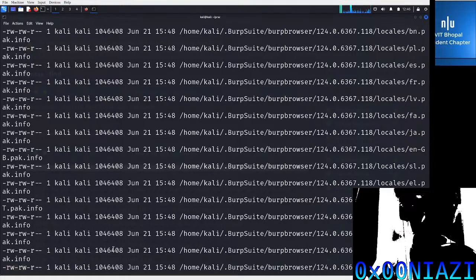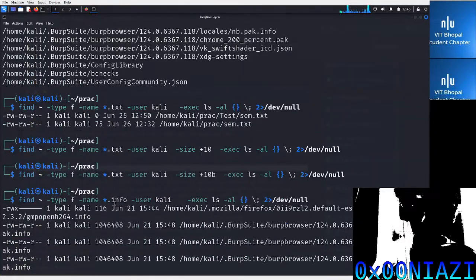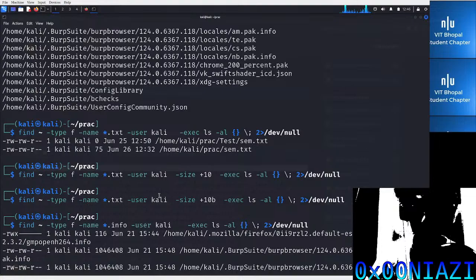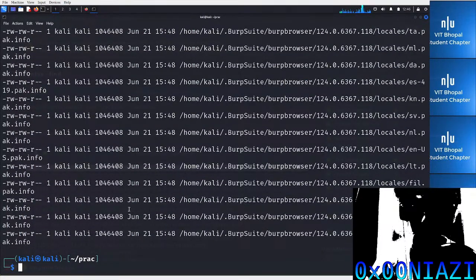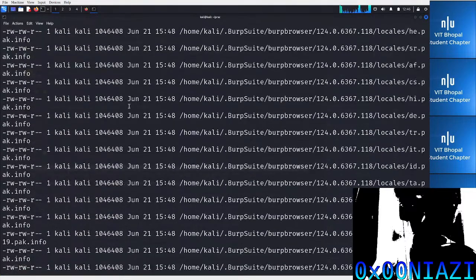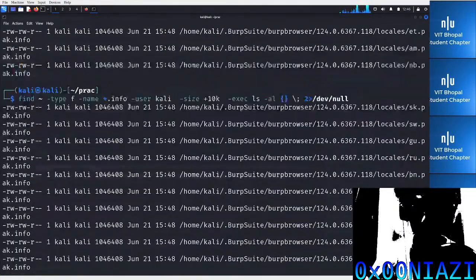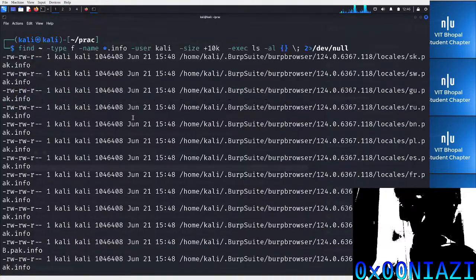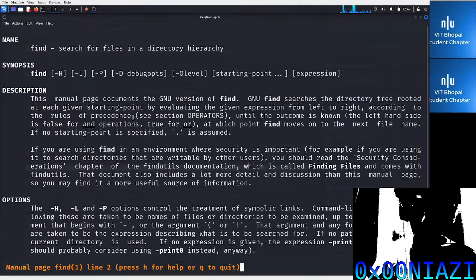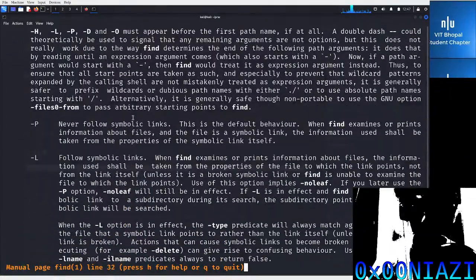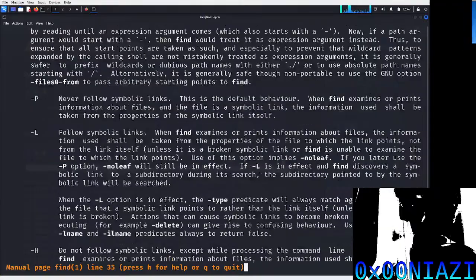How will we know that, and how can we check? .info, and this has given some files. All the files are of the same size only, so I can't actually do that. Okay, this actually works, but we don't have the particular files, and there are many more flags for that. You can do that with find, many flags.